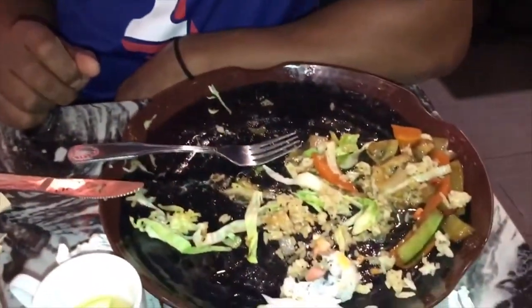Damn, looks like the steak here is good. Yes, sir. What do you think about the steak? I definitely recommend it. Compared to other steakhouses, it's up there. The vegetables are very good. Give it two thumbs up. There you have it, guys. Two thumbs up. The steak here is amazing.